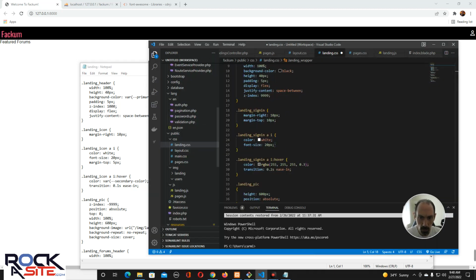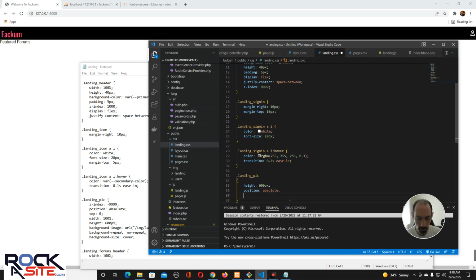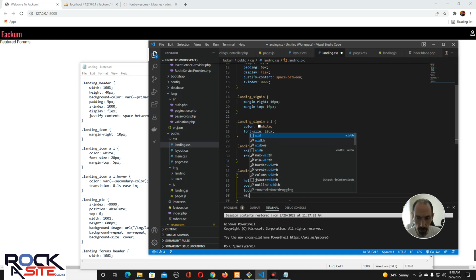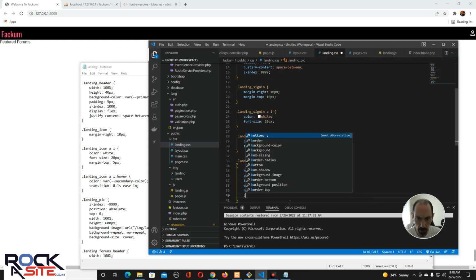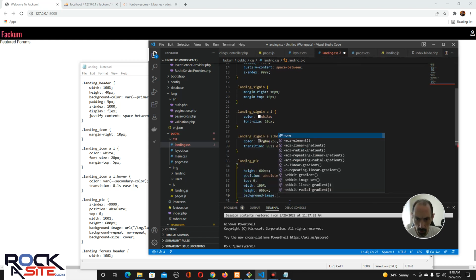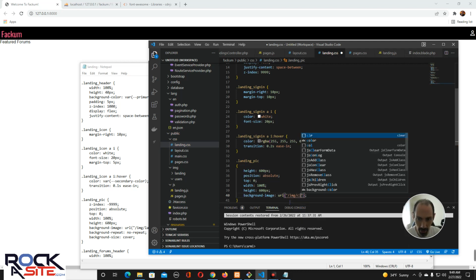Same thing. I never really did background images, but we'll just copy this. Top, right, that I know. Width, we do 100%, and height we do 600. And the background image, we put the URL. Now this is CSS, so you can't use the... It's not a blade, so we can't just do the... Hold on. Oh no, wait, landing.